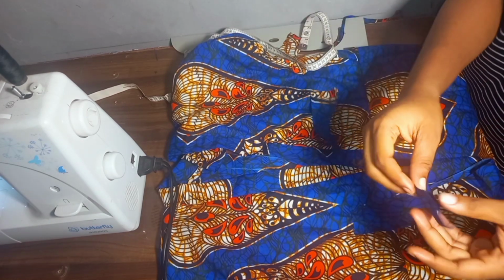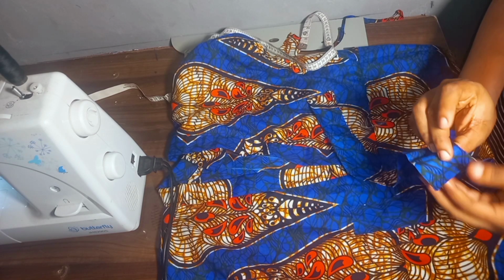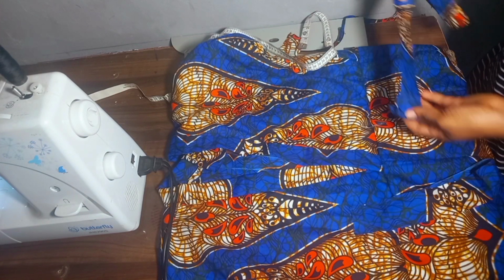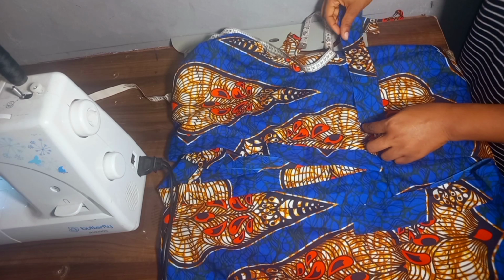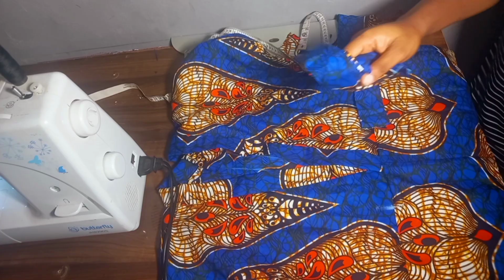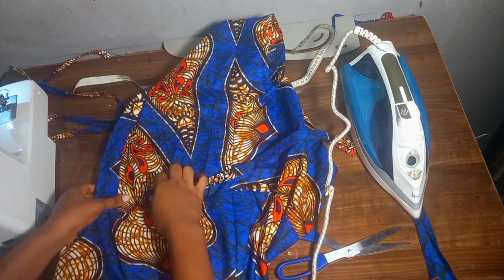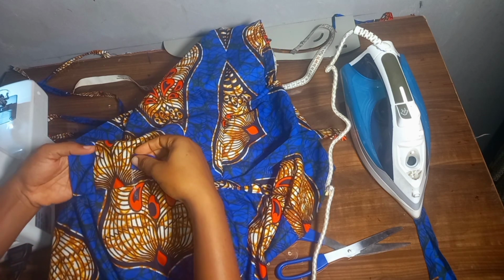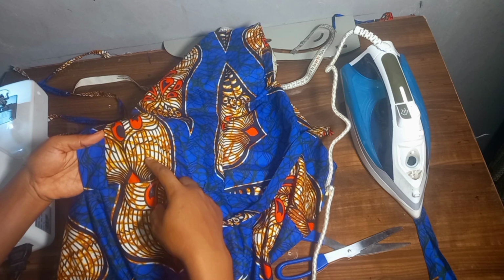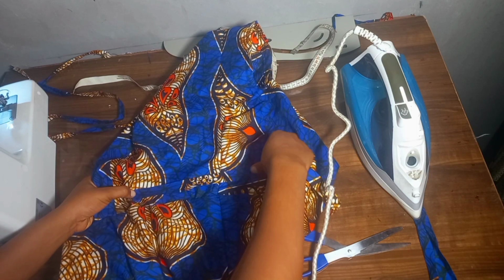Alright, so now the first thing you have to do is fold it in. This one tip of it, you fold it in. Okay, so when you fold it in, you place it at that 3 inches. Go ahead and run a stitch on it to the back of your jumpsuit. So guys, now I'm going to go ahead and fix the casing for the rope. This is the 3 inches we have, so you come up by 1.5 inches or 1 inch away from your waistline. Okay, and go ahead and attach your casing.